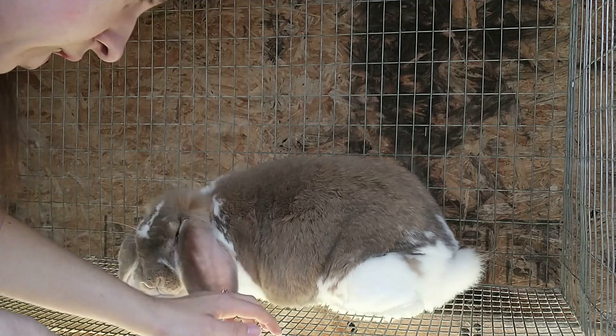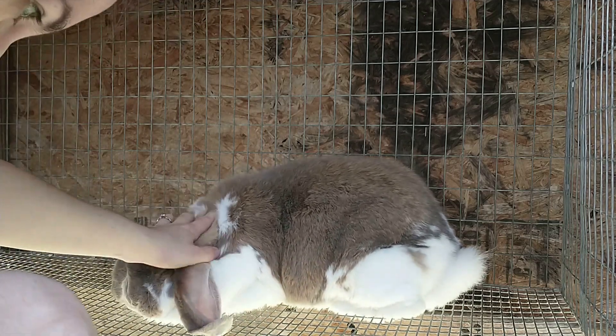Nine times out of ten for this breed, the babies are underneath her rib cage, so I don't bother them too much with palpation. It is extremely easy to miss a baby in there. The reason a lot of people do palpate is so they can re-breed and not waste time — by the time you can feel them it's about the two-week point, and they'll have the babies two weeks later.